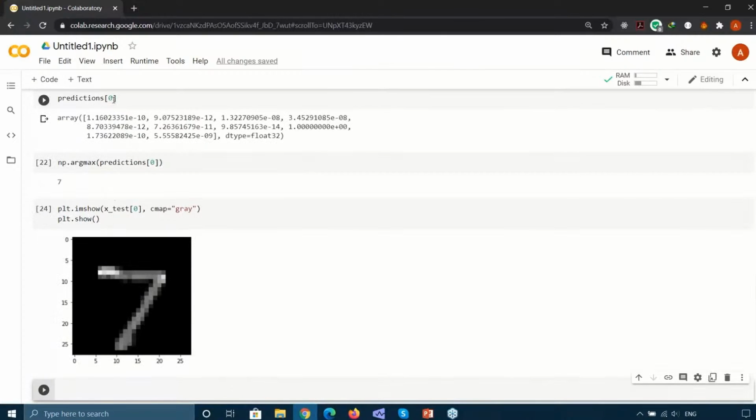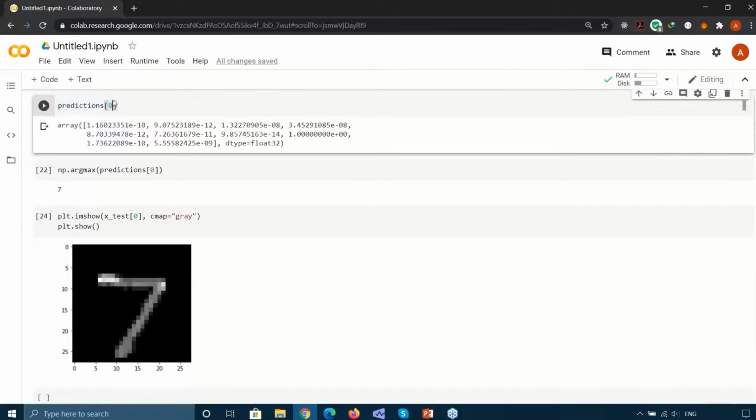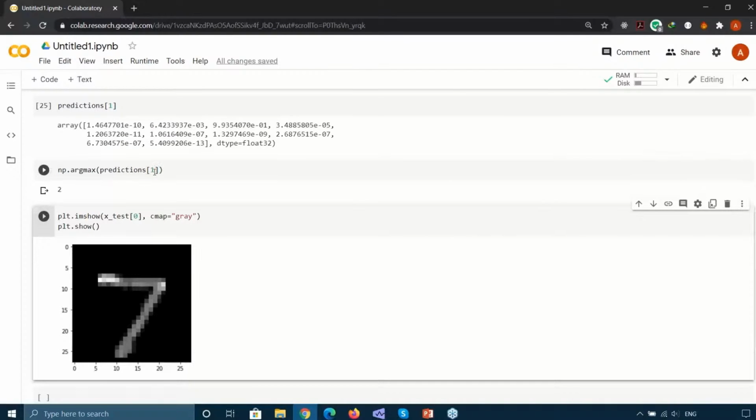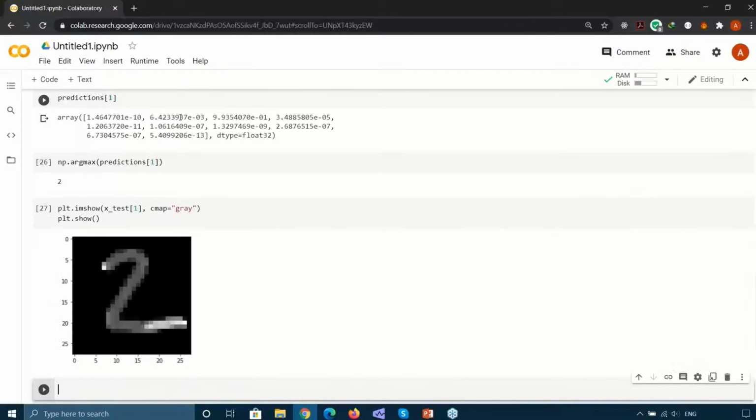If you take a look at the next one, it's also going to work. So we take a look at the numbers. If you figure out which one has the highest value, I think it's the third one. So we'll just take a look at this. And 2 is the number that has the highest prediction. So the number should be 2 as far as I can see. So it's 0, 1, and 2. The second index has the highest value, so the number it should have is 2, and it is 2.